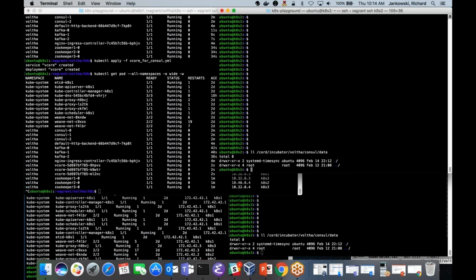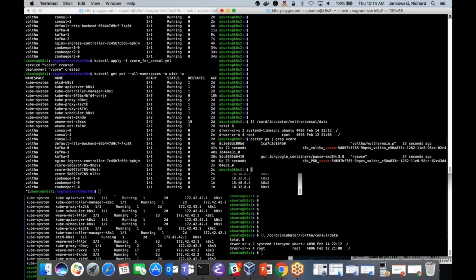How do we know everything is happy? I thought I would go inside one of the vCore containers and make sure the KPIs, Kafka messaging and all that is actually working.